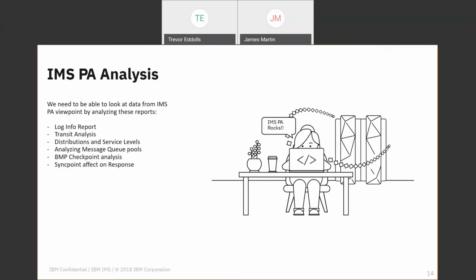The other aspect I'm going to touch on today is sync point and the way it can affect response times in IMS. A lot of times when we talk about performance in IMS, we don't really think about sync point processing, especially if it's a coordinated sync point with other subsystems, which can cause large delays in IMS. And if we're using things like DASD mirroring and some other aspects in IMS, then we can also see delays there, and sync point processing times can show us that type of information.